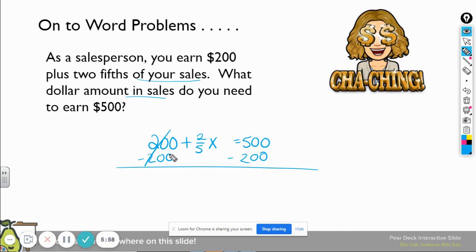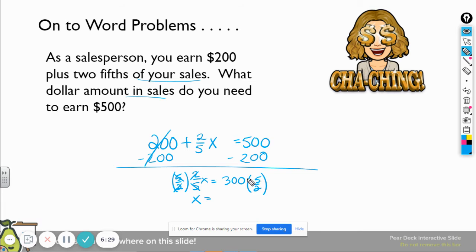And if this goes too fast, you can certainly slow it down, play it back. Okay. And we are going to multiply by the reciprocal. So I flip the fraction. And now 5 times 2 is 10. 2 times 5 is 10. 10 over 10 is 1. Or you could think about it like this. These 5s cancel out, the 2s cancel out, and all you have is a positive x there. If you do it to one side, you have to do it to the other.